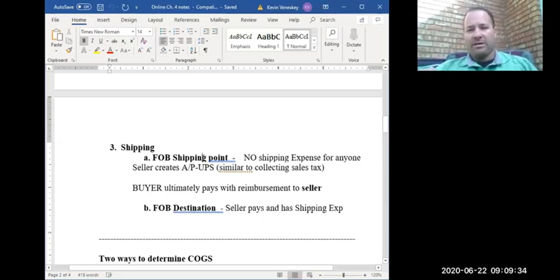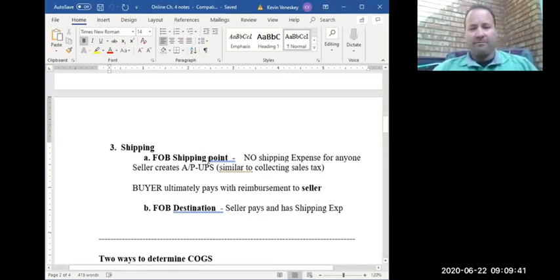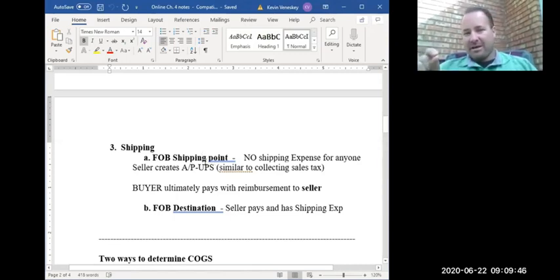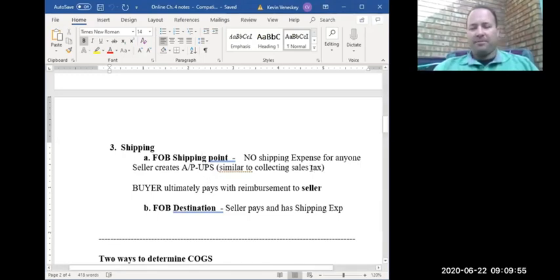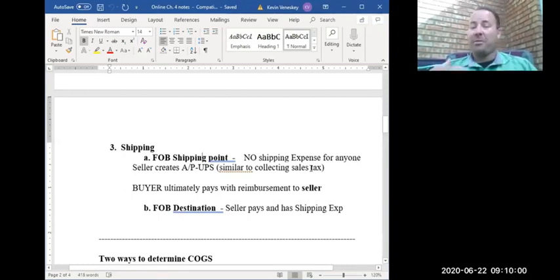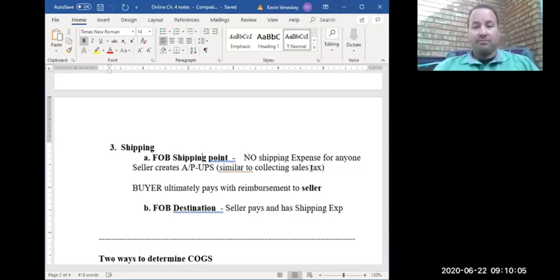So it's free only until it gets to UPS or the post office. Therefore, it's only free until it gets to there. So the buyer is having to pay for it to be from UPS all the way to their house. So when it's FOB shipping point, that means it's the buyer's responsibility. The seller may have to pay for it up front, but then they're going to charge the customer. They're going to charge the customer that extra price.